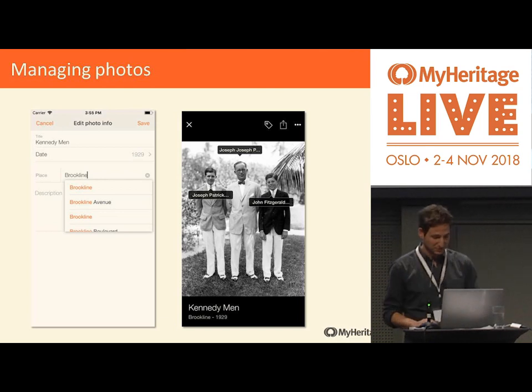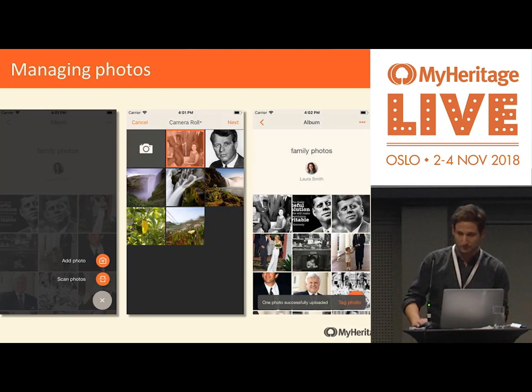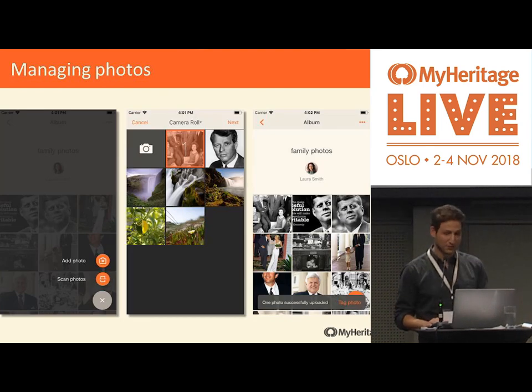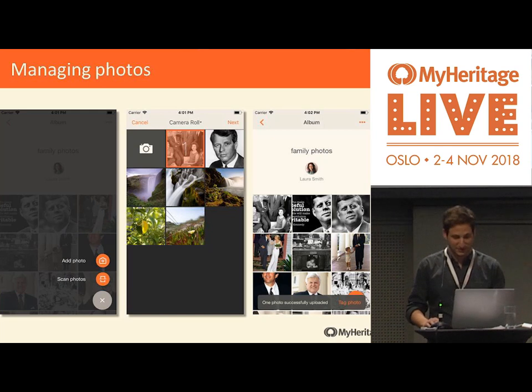So we showed how to manage photos, but let's see how to add. So you can do so from the photo album or the profile. Just tap on the plus button and select Add Photo. You'll see your camera roll, and you also have the option to capture a photo. Select the photo or photos you want to upload and tap Save. Next. And when it's uploaded, you'll see a little message at the bottom saying it was successfully uploaded. Now, next to it, you'll get a hint or instruction to tag the photo, which of course we want to do.